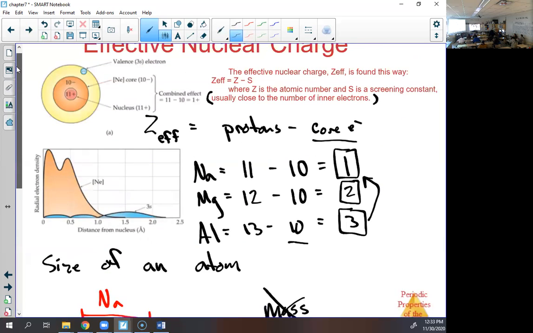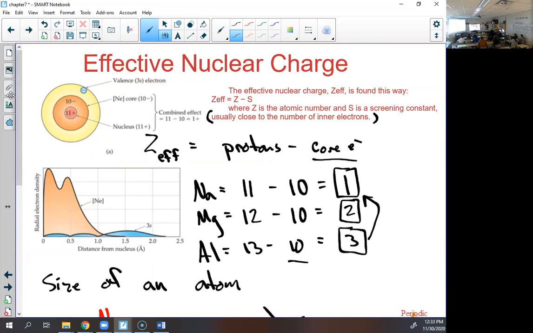If you will just think about Zeff as the number of rubber bands pulling something towards something, that'll make sense. If I have one rubber band between two sticks, it's going to pull about that hard. If I add a second one, and we're saying the sticks can move, by the way, then it's going to be closer. If I have 3 rubber bands, it's going to be even tighter. I've always looked at Zeff as just the number of rubber bands holding something together.